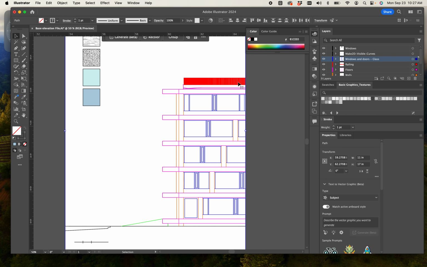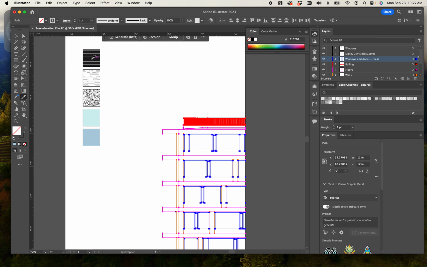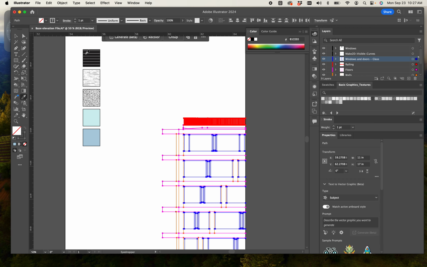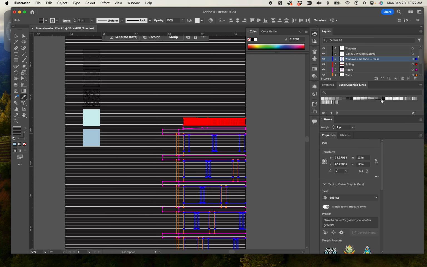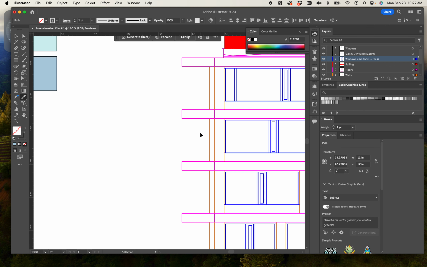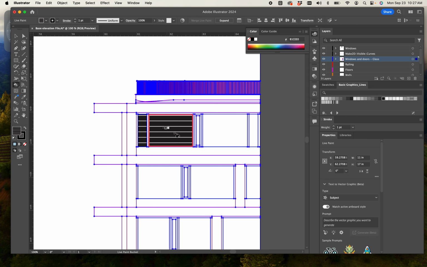But watch what it does next when I hit the letter K, as in kangaroo. It uses our live paint bucket tool. And what's really nice about that is, if I select my eyedropper tool, oh no, it accidentally got the whole thing. So I can't necessarily use those, but I do have them saved off, right? Oh, gotta find the right one. Of course it's that one. And of course I can use the back tool. But what's nice is, as long as there is an enclosed geometry, if I hit the letter K and of course my correct swatch that I'd like to use, I can go ahead and fill those in.